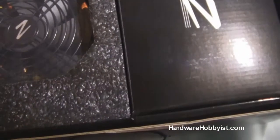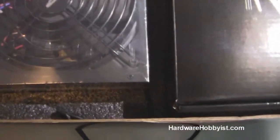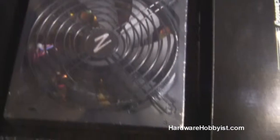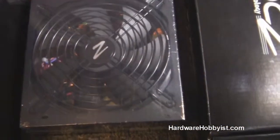Alright, I'm going to open it up here. So here, if you look at this packaging, that is some pretty sick packaging. Very nice thick foam just to keep the PSU nice and safe. It's a very small unit actually for the amount of power that it puts out — like the Corsair HX1000, that one is a bit longer than this. It's nice that it's lighter and doesn't take up so much space at the bottom of your case if you're going to do something like a water cooling setup where you need room for a pump or a reservoir or something.